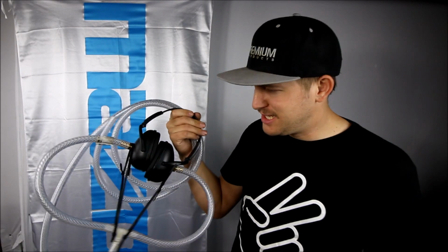So what I've got here is a little homemade device designed for listening to the inside of your car's engine. Specifically, I'm going to be using these to listen for detonation. Now, you can make these yourself at home for probably 20 to 40 bucks.